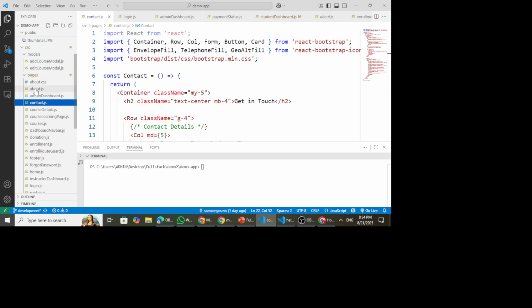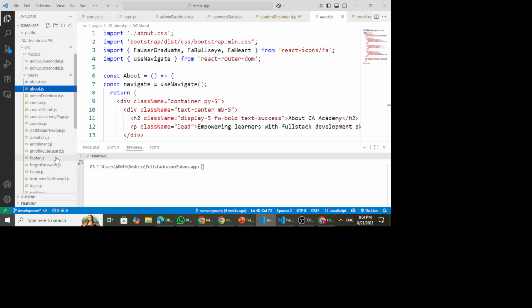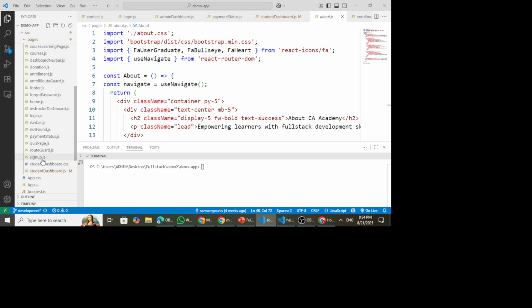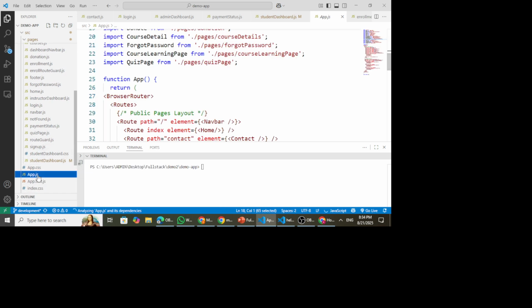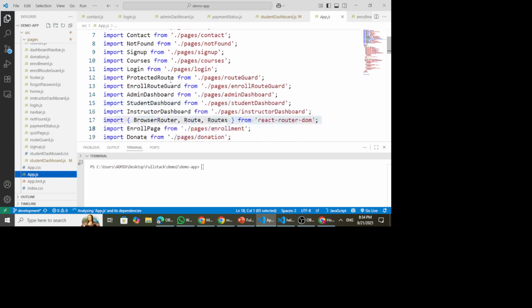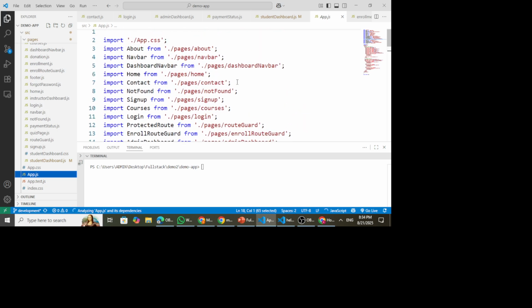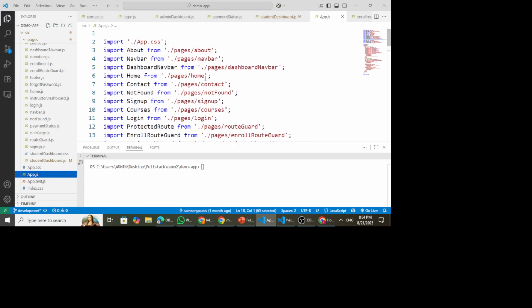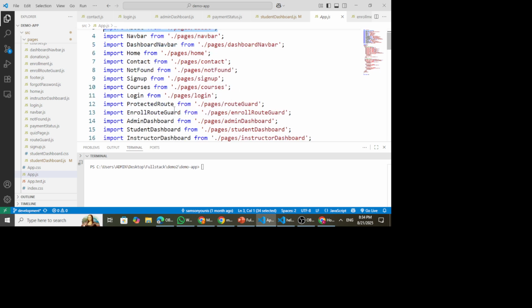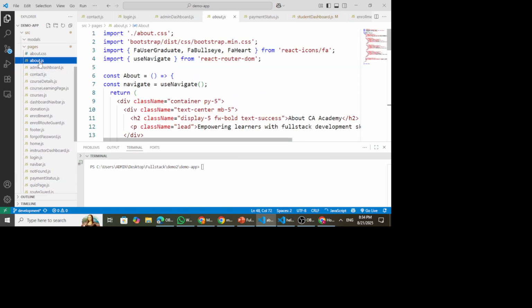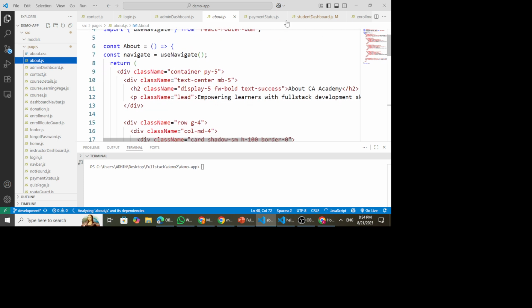And if you come to app.js, which is another file, you can import the about.js file from here. Once you import it, you can use all the code that is inside the about page. Any code that is there, you can use it here.